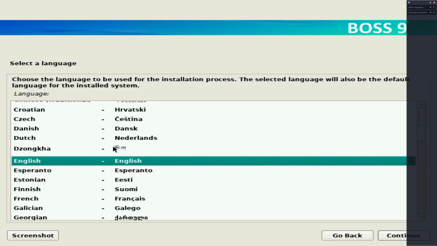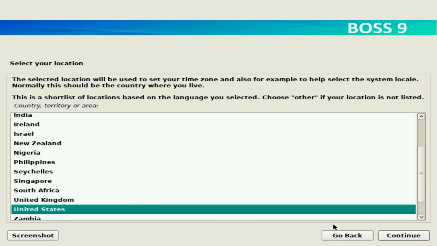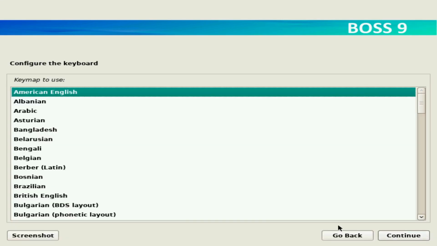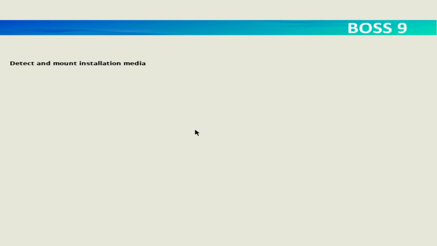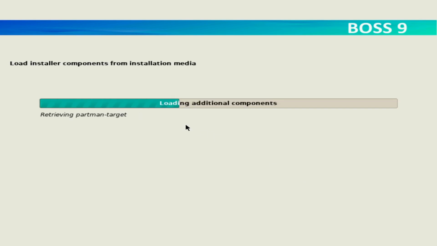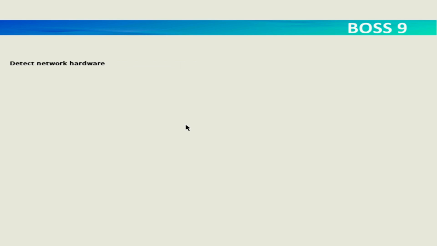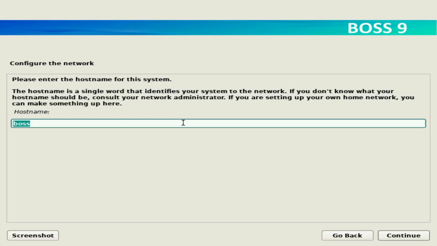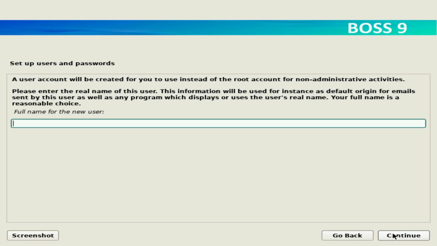Okay, English. Let's change that. American English is fine. And as you can see, it's a typical Debian installer. That process is fine. This is the first name.